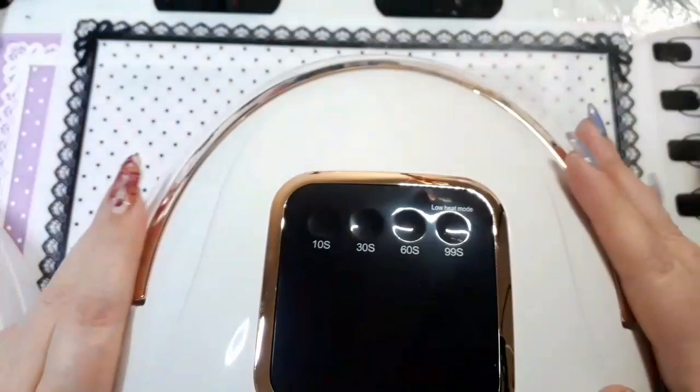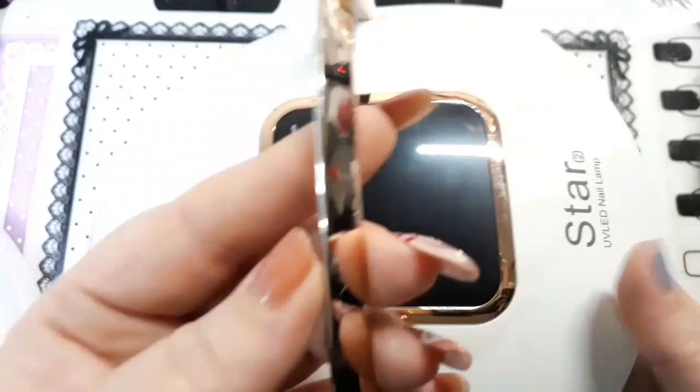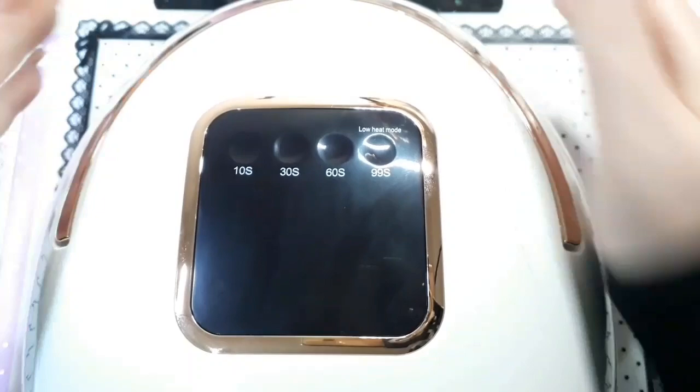And I love this rose gold, and this is the handle. Oh, you can see me. Look a mess. This is the handle, so you can carry it. And with the bottom on, it's really light as well. You can still see me. So it's really, really good. So I will do a full review on this because I haven't even tried it at all.